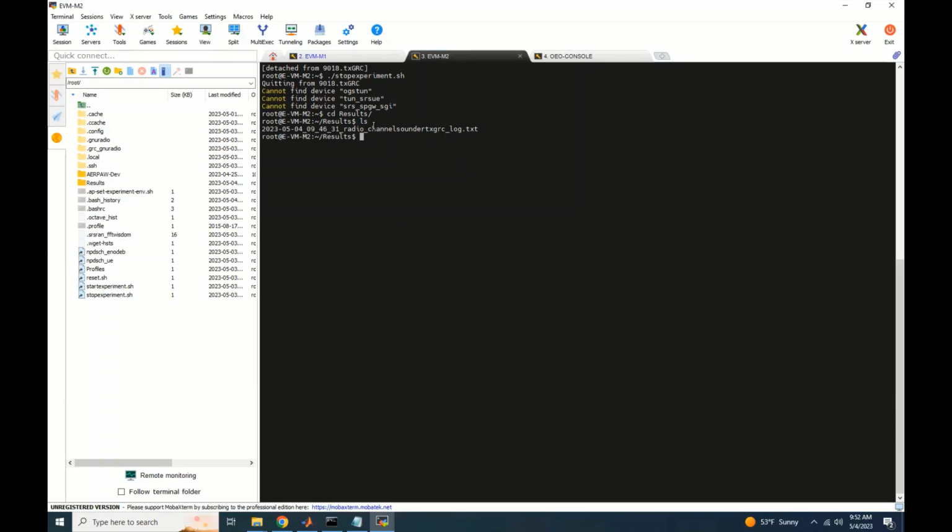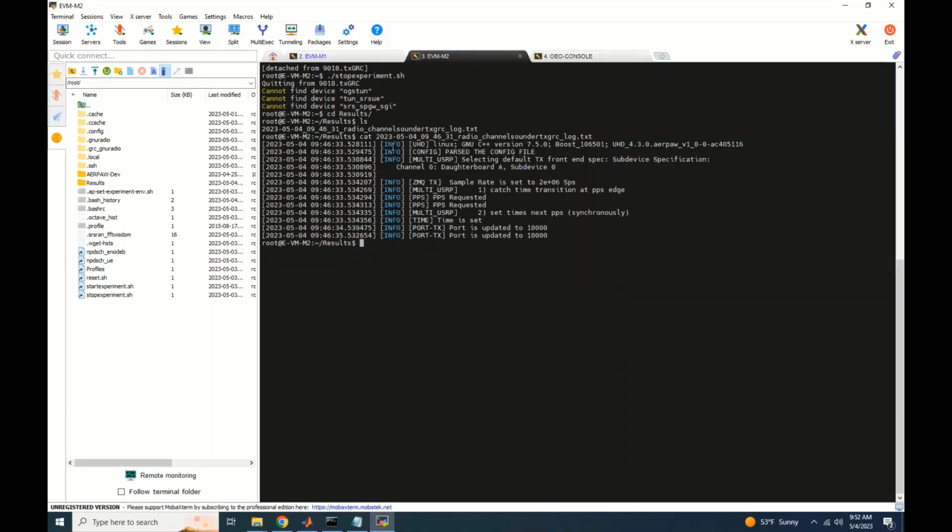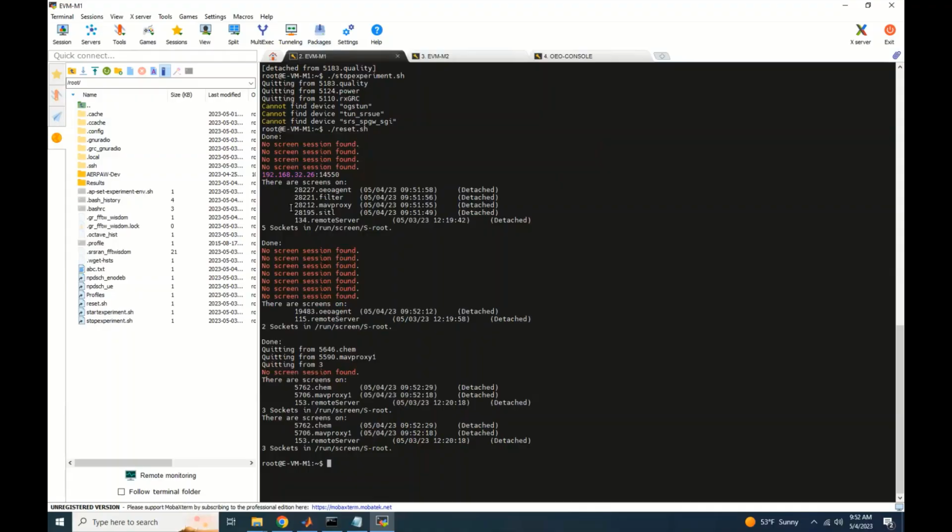There's only one log file for the transmitter when we have a channel sounder. If I print the contents of this file, you see it's the same as what we saw when we went inside the screen of the transmitter. So in here, the reset finished.